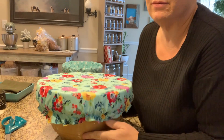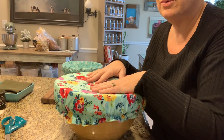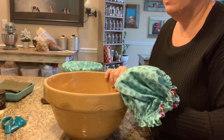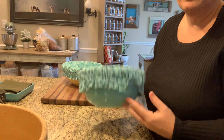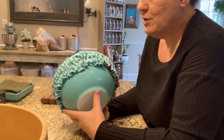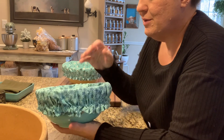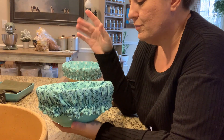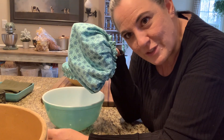This is stretched out on a big antique yellowware bowl I got for Christmas from my husband — isn't she pretty? This is what I do my sourdough in, two loaves at the same time. I use it as a topper here, and it will also fit on just about any bowl in your kitchen as a bowl cover if you're not using it for sourdough. Wash them. I sometimes like to do light-colored fabrics so that if they get really dirty from sourdough, you can throw a little bleach or OxiClean on them. Anyway, there's our final cover — appreciate you guys watching.